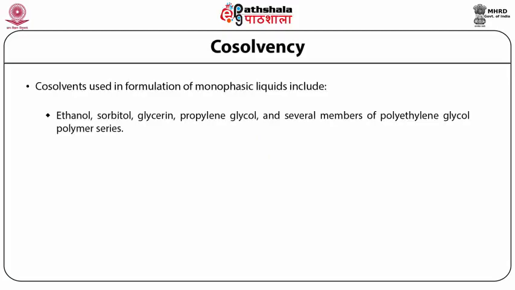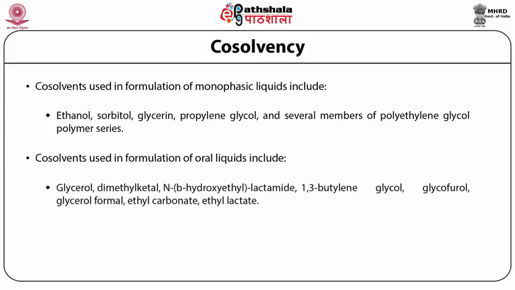Ethanol, sorbitol, glycerin, propylene glycol, and several members of the polyethylene glycol polymer series represent the limited number of co-solvents that are both useful and generally acceptable in the formulation of aqueous liquids. A number of solvents that might also be useful in the formulation of oral liquids include glycerol, dimethyl ketal, glycerol formal, glycofurol, N-beta hydroxyethyl lactamide, ethyl lactate, ethyl carbonate, and 1,3-butylene glycol.